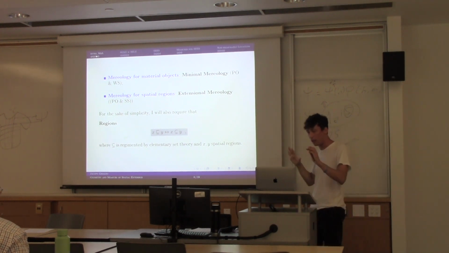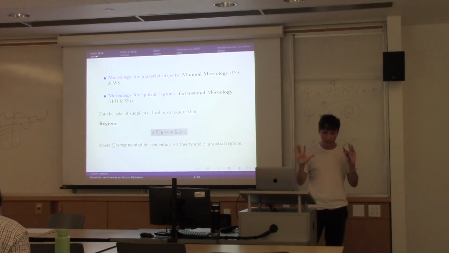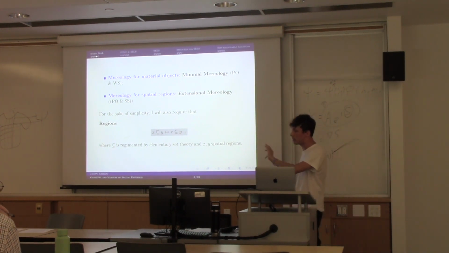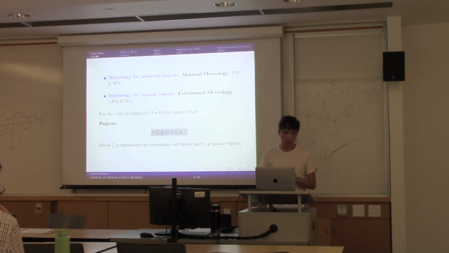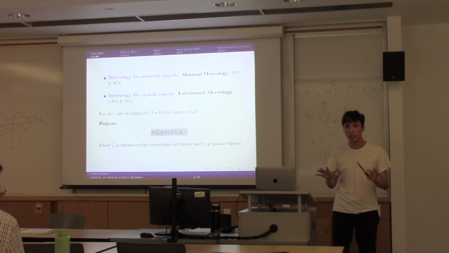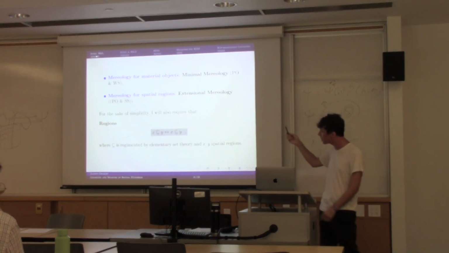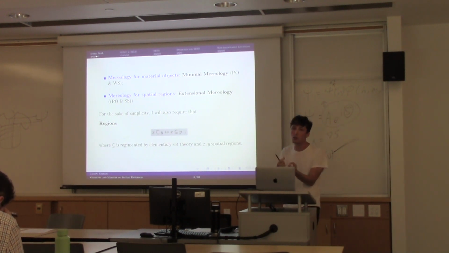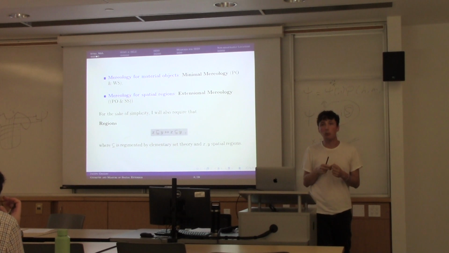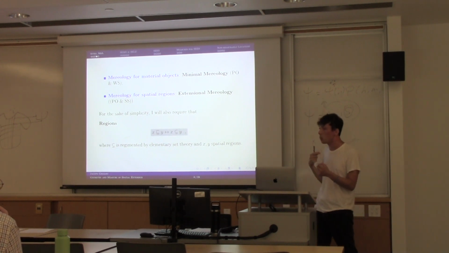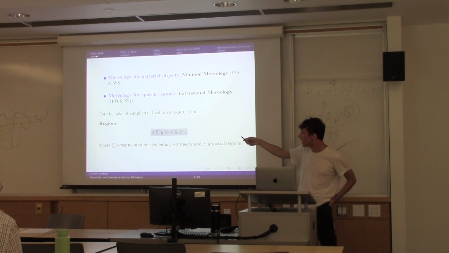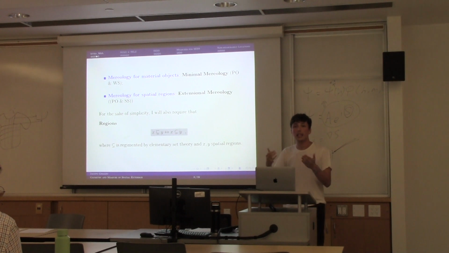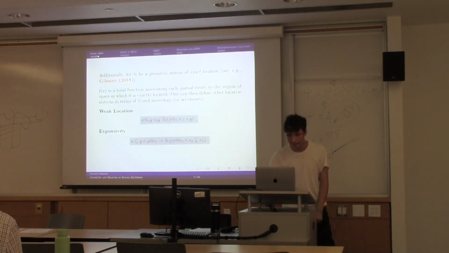And I will take for granted from now on, even though there is debate in the literature, that when we talk about a material object, we're not talking in any case about a spatial region. So positions like supersubstantivalism are completely ruled out in this context. And in order to simplify things, I will also require that when we talk about spatial regions, actually we can convert our vocabulary into set-theoretical terms. So when I say that X is a part of Y and X and Y are regions of space, actually I'm simply saying that X is a subset of Y and vice versa.